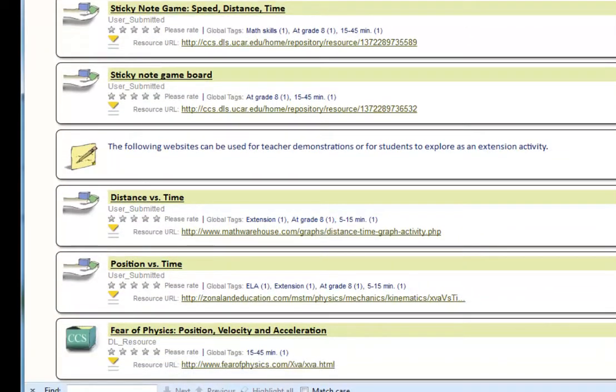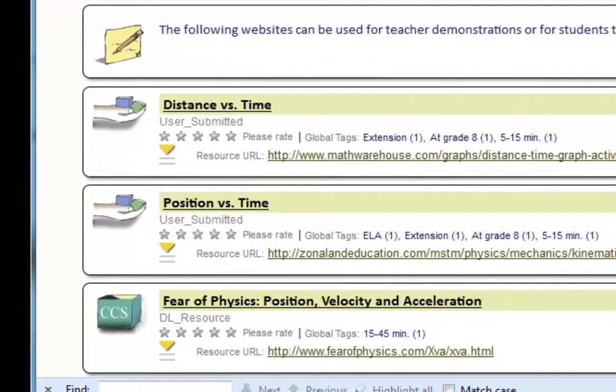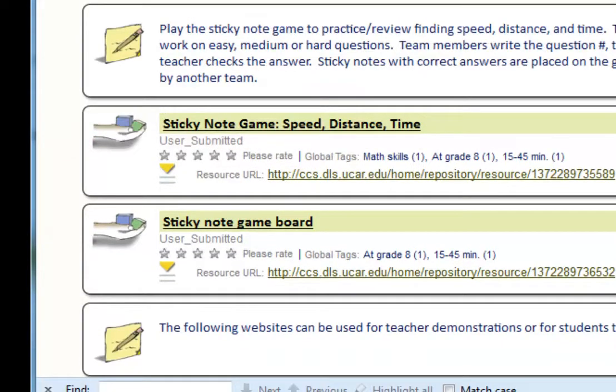The teacher who authored this list included interactive resources from several sources. One is from the CCS Digital Library. Others are resources either she or a colleague uploaded. The author also added text blocks to the list to annotate the list content and organize it into a sequence that makes sense for her use.